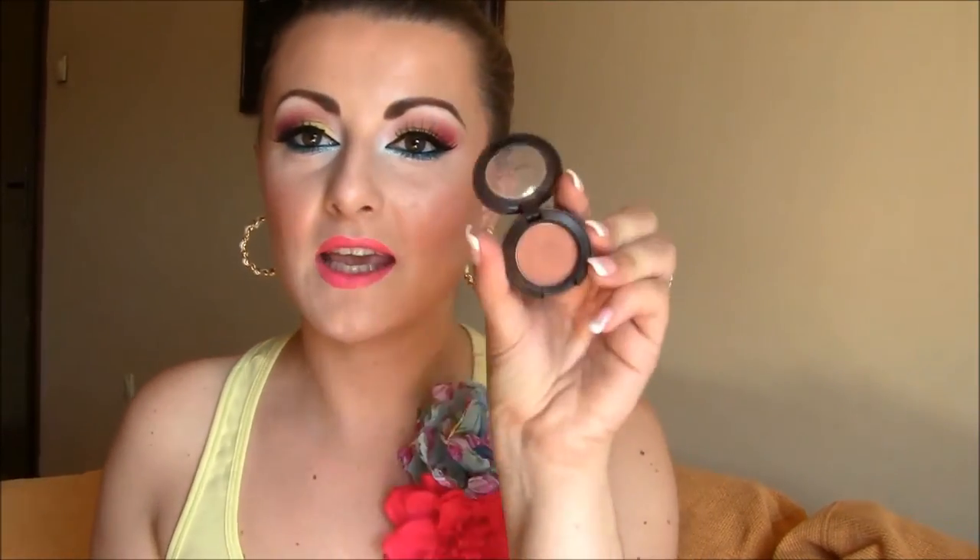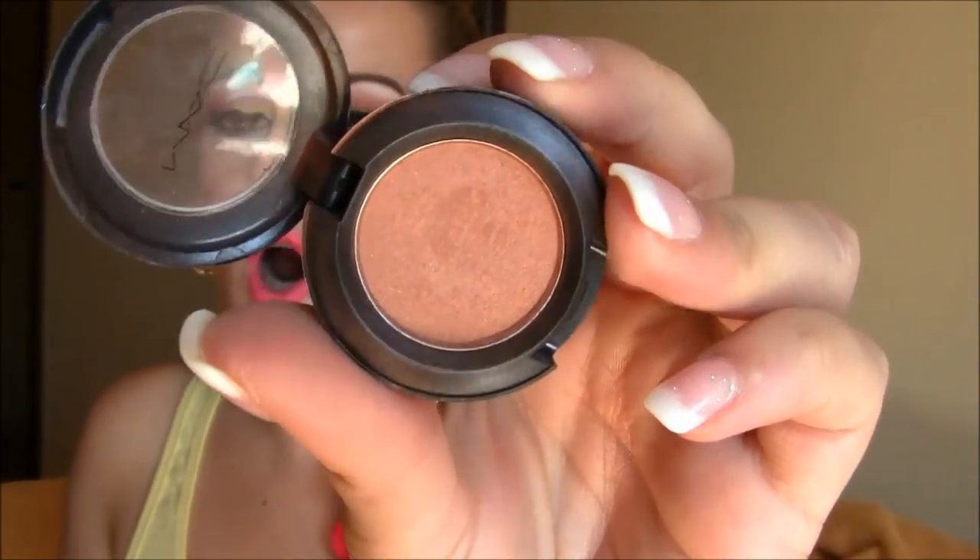And this is Electric Eel — one of the most beautiful bluish colors I've ever seen. I'm not usually a fan of bluish colors, but this summer I'm so in love with it. For eye highlighting, if you've seen my videos, you'll know that MAC vanilla pigment has no competition — it's the best highlighter I've ever seen. Also one of my favorite colors, especially on warm days, is Texture — the warmest, very light brownish color. If you put just a little bit around the eye, a white pencil in the waterline and mascara, you have that perfect sunny, summery, natural look.